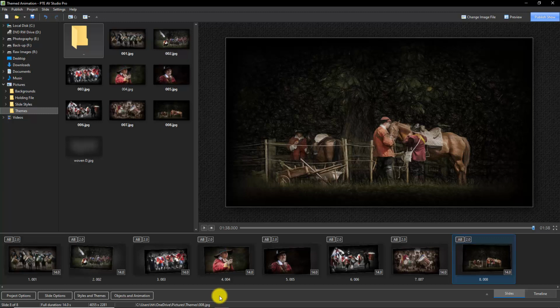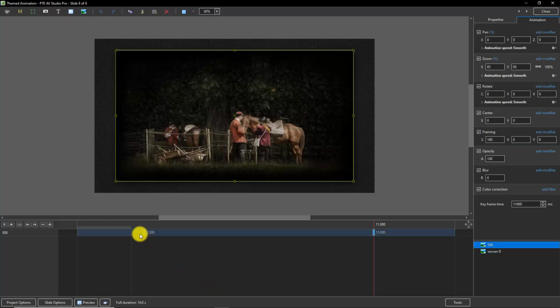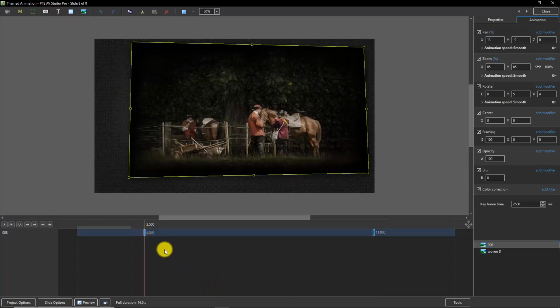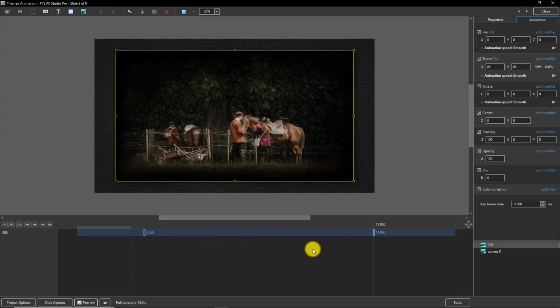But with the last image, what I've done with the end point of the animation here, if I take you back into the objects and animation screen, this picks up from the image just before, but I'm returning this one to full square and central. Now if you remember, that's where we started the animation with the very first image at 85% zoom.